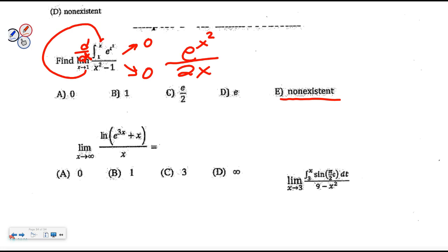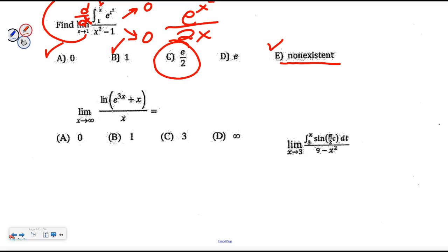Kids who don't know what they're doing like E, they like A, and they like B. They do, because 0 over 0 being non-existent makes sense. Getting zeros kind of makes sense, and maybe it's 1. Our actual answer is probably the least likely one a kid who doesn't know what they're doing would guess at. Don't you think, Harry? Like, who would guess that? Right? All right.